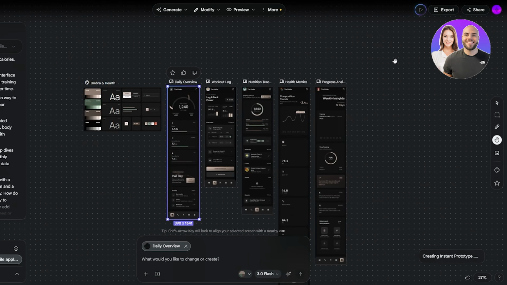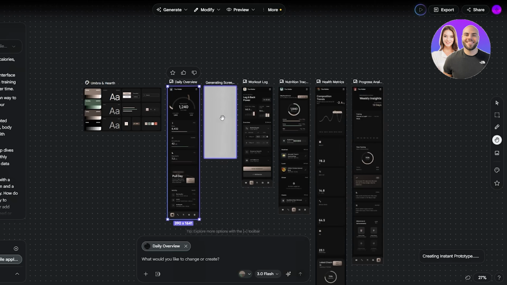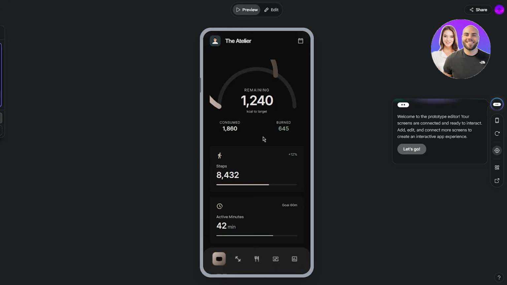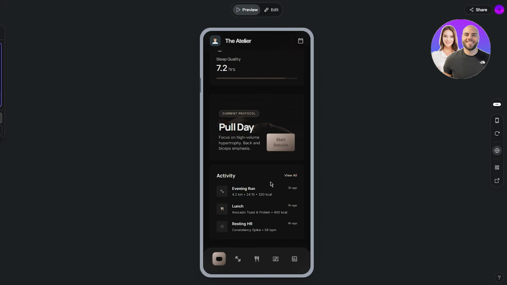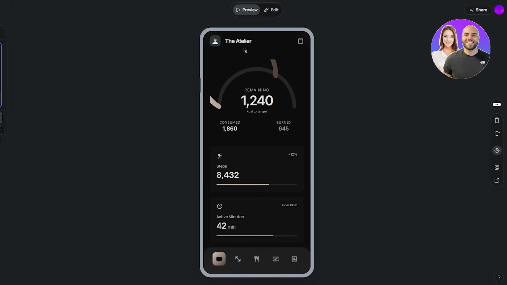So if you want to go ahead and create an instant prototype of this application, you can do that as well. So simply click on the play option and it starts creating that prototype. And once the prototype is done, you can start going ahead and playing around with it, working around with it, and getting the proper design analytics onto it. So once this is done, go ahead and use it for yourself. See if everything is to your needs. Scroll it down, check the layouts. And in my opinion, everything is perfect.